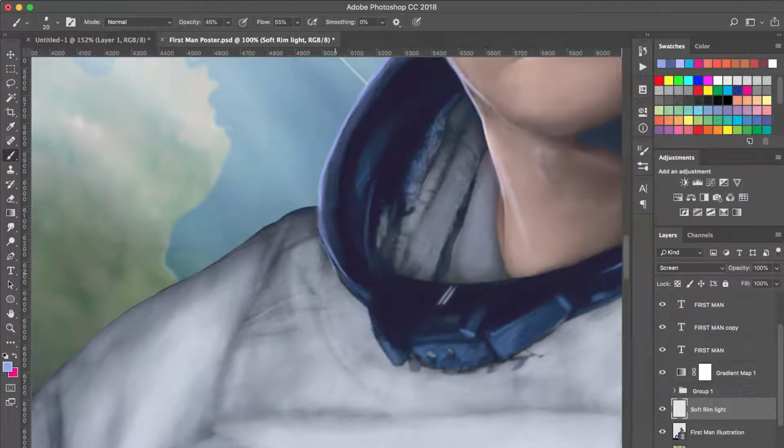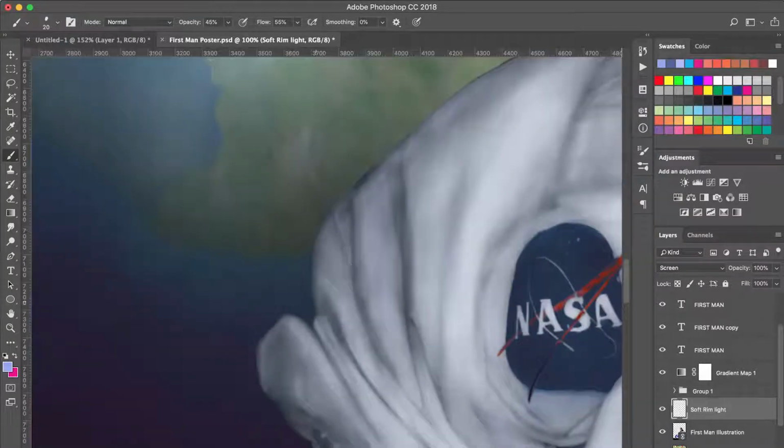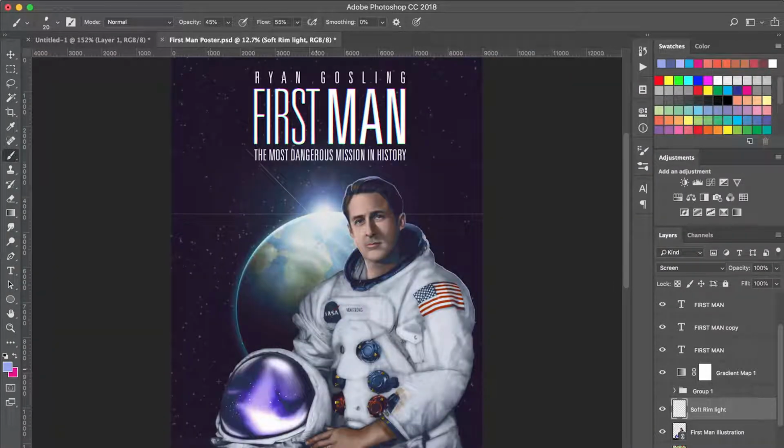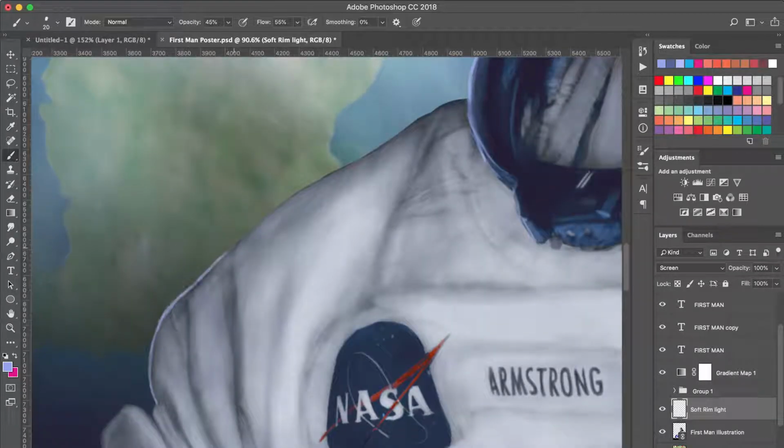This might creep around here as well. Some of the white reflection defines this bit. All this area here as well, just a very, very fine line. So this creasing might creep in.